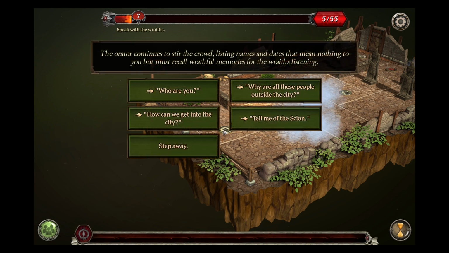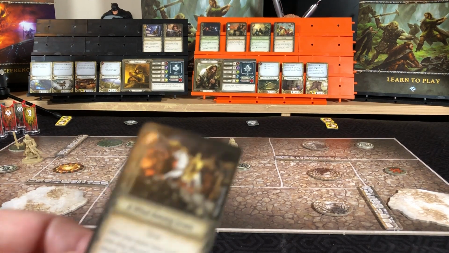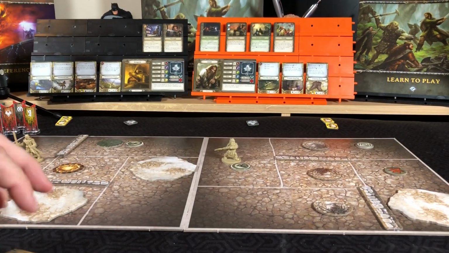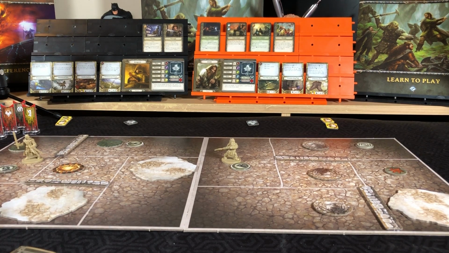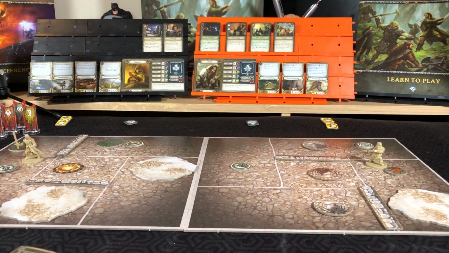And he will interact again, asking how to get in the city. "There is no way yet, but give that time," the orator grins. "The Scion will see us through. Each night he leads us in battle against the guards who serve the High King, and I have a good feeling about this night. Do not we all?" He shouts, and the crowd of the wraiths send up a cheer. You or a nearby hero may scout 1. So Aragorn, put that back on top of his deck, and continue. And then we will have Gimli move over 2 and check on this threat token.